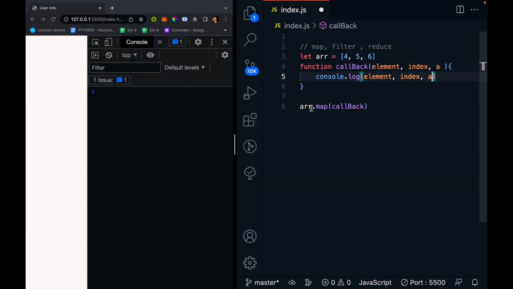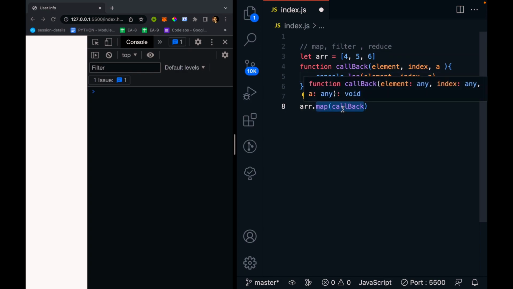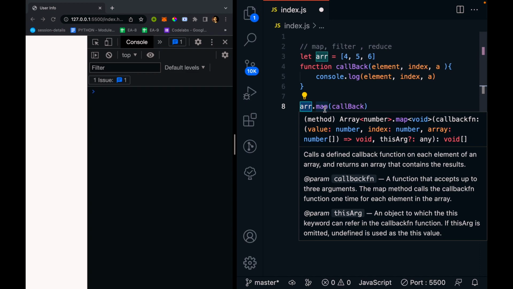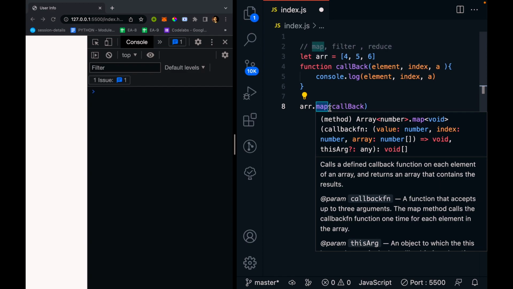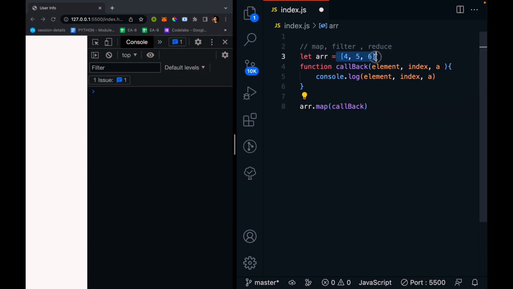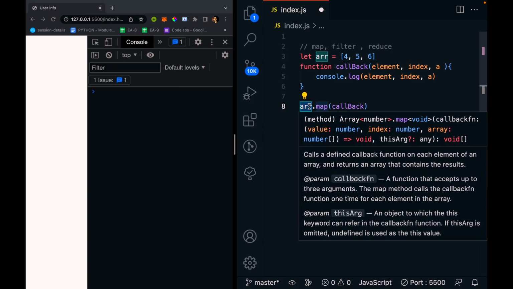Basically, the map function is a kind of iteration. It takes an array, whichever array we are using, and does some task inside by using this callback. Whatever task we perform inside will be performed, and the map function will return another array of the same length as the array that we give. For example, if I apply the map function to this arr object, it is going to return another array of the same length.